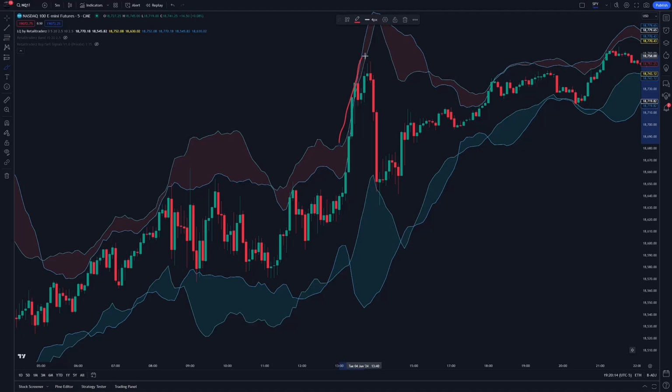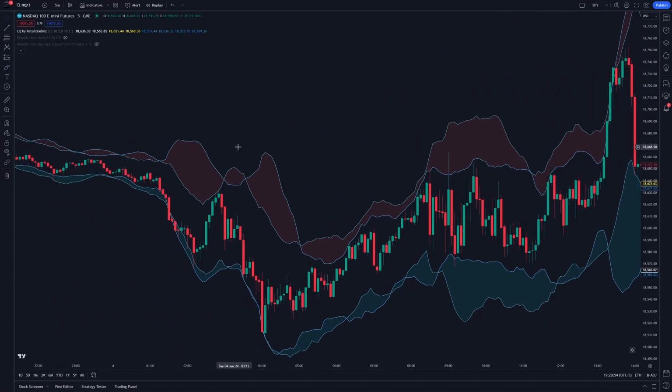Now, when it's thin, like this, you can see this almost goes into a singular line. It indicates that at that moment, there's not very many sellers participating in the markets. So we can see here that it's quite thin and actively thinning, and it thins down to basically a line. That indicates that there's not a lot of seller participation, and it might be very risky to take a potential short here. We can see here that this one is extremely thick. This one essentially is indicating that at this level there's a lot of buyers.